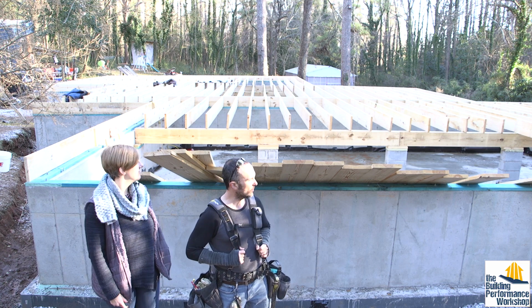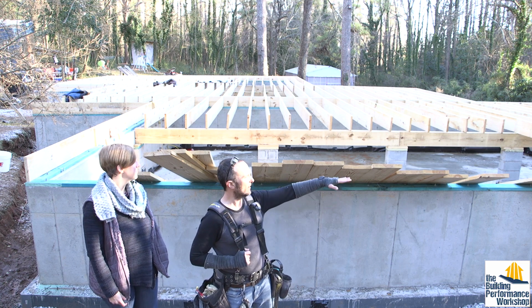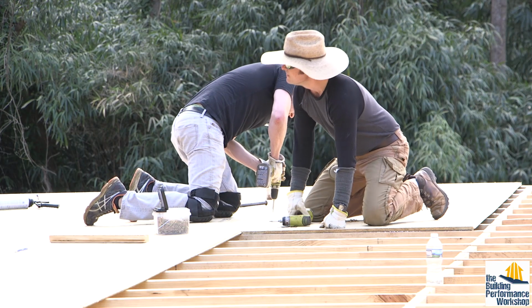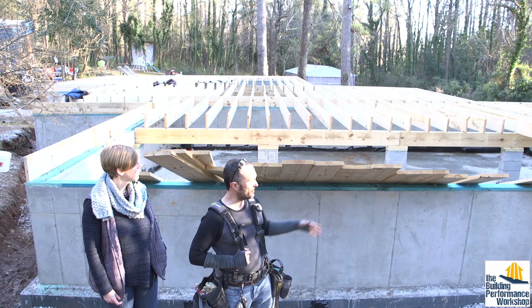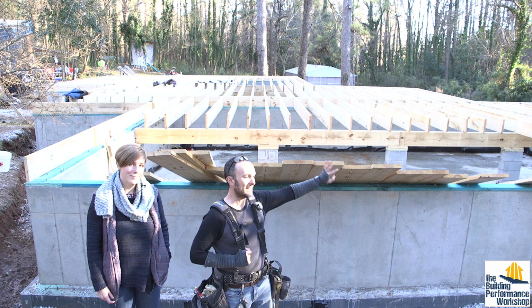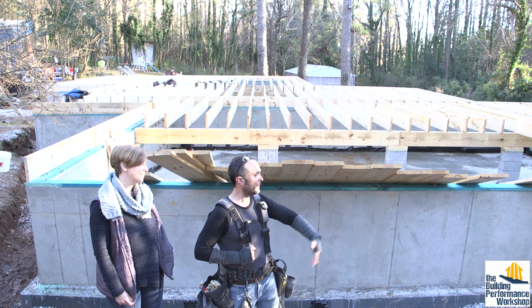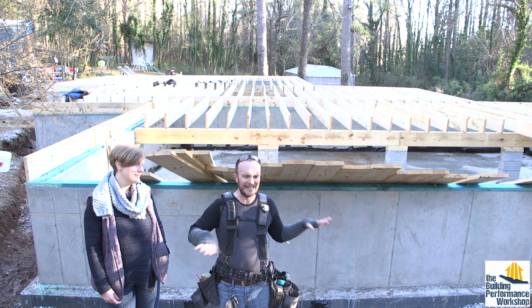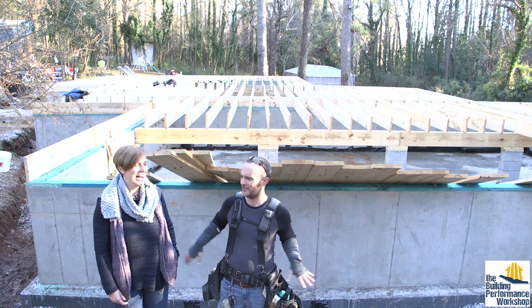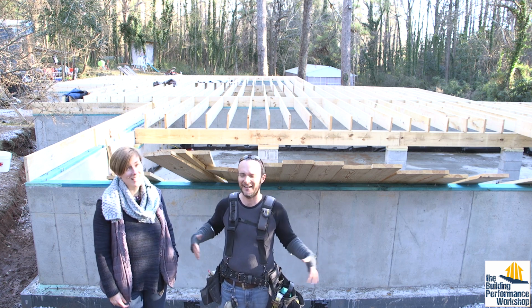So yeah, what happens next is we're going to floor over this with the plywood subfloor, which you're not going to see when the house is done, obviously, but it's what holds everything together. Then we're going to be able to backfill here. So we're going to add the waterproofing to this concrete foundation wall, add the insulation to it, and then backfill and add the dirt back, and it'll start to look like an actual house rather than this concrete bunker that's sticking out of the ground right now.